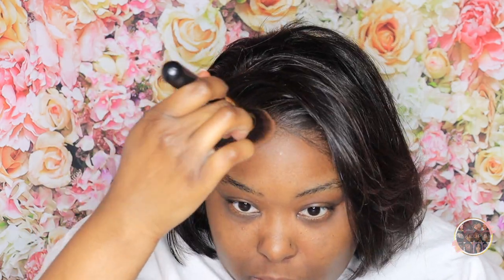This wig always gives like... y'all just seen how I flattened it. I'm gonna fix this little part right here because it's bothering me. Makeup brush, and I'm gonna get some fresh makeup because I was using old makeup. A little bit of my Gossip glue spray, and I'm gonna put it on my brush. And I'm just about to press that in.